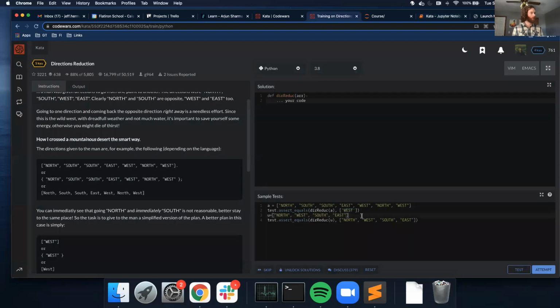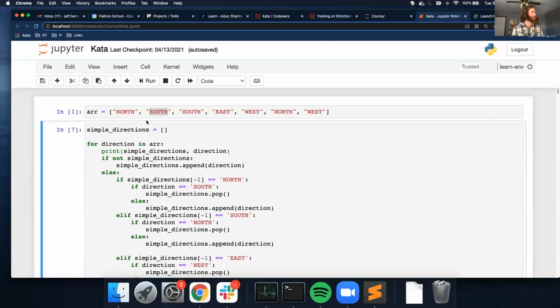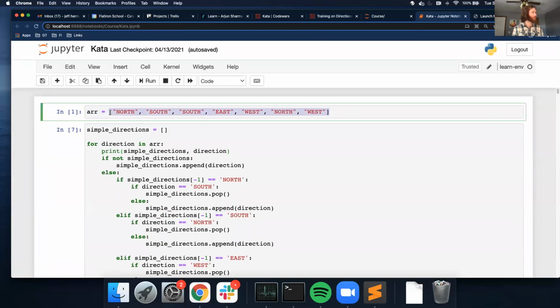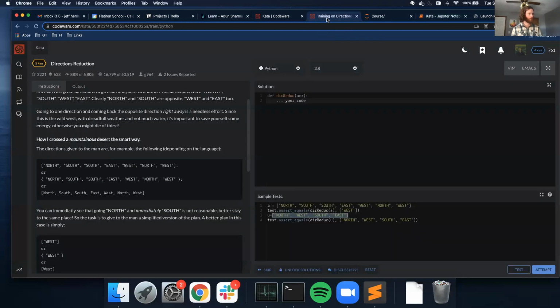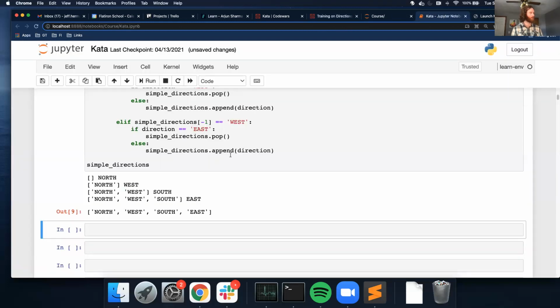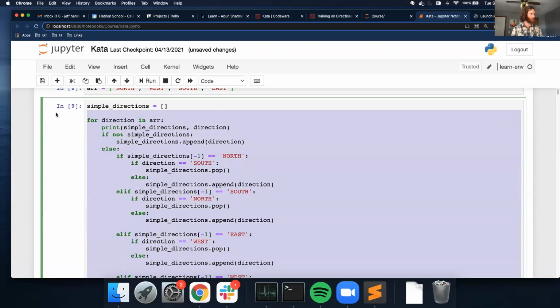I'm going to try this example here, and oh, this is the test case. Try running it, and it returns everything, northwest, southeast, which I believe is correct. So cool. Now I'm going to run this.